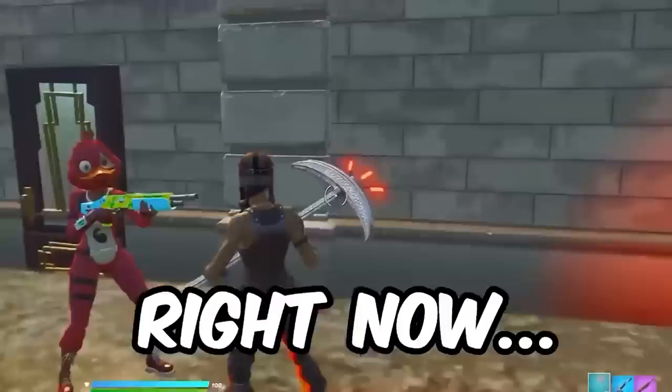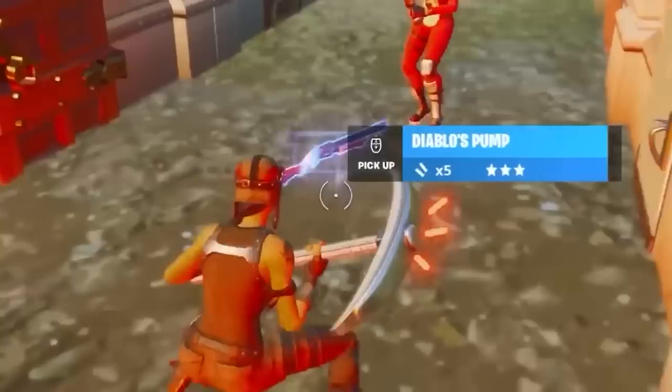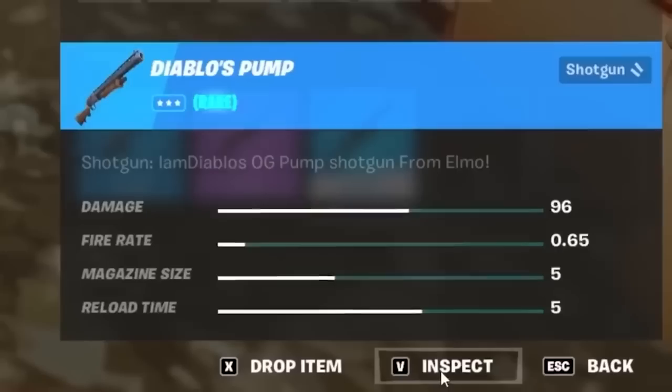What? The OG pump shotgun? No way. Drop it on the ground. Diablo's pump? It has my name on it. Wait a minute. Let's go! And I want you to check the description. Okay, inspect. I am Diablo's OG pump shotgun from Elmo. Let's go! Oh my god, let's go, baby!